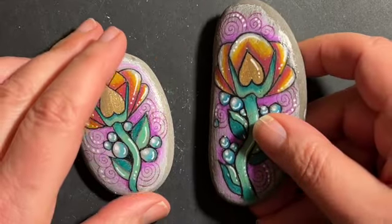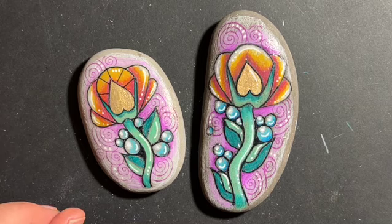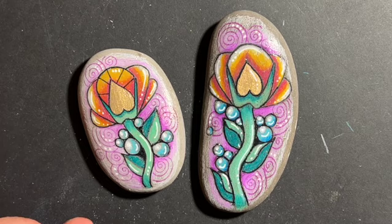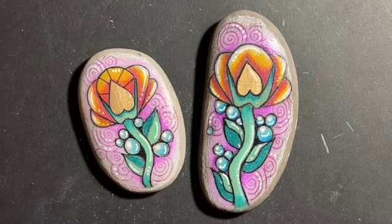So I hope that you enjoyed this little tutorial on how to put Zentangles on stones. I hope that you will go out and do random acts of Zentangle on Valentine's Day and maybe place a few of these for people to find. You never know, you might really make somebody's day.